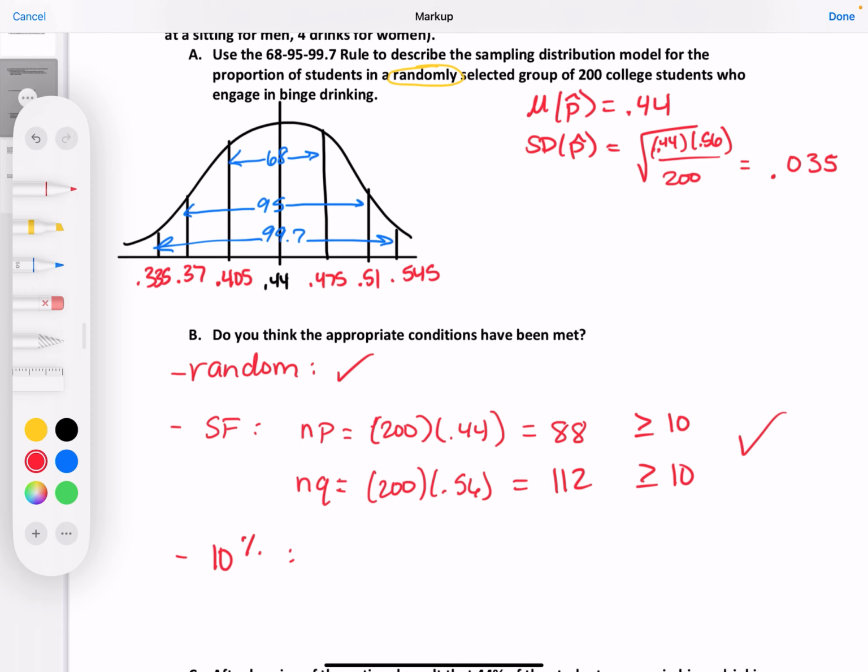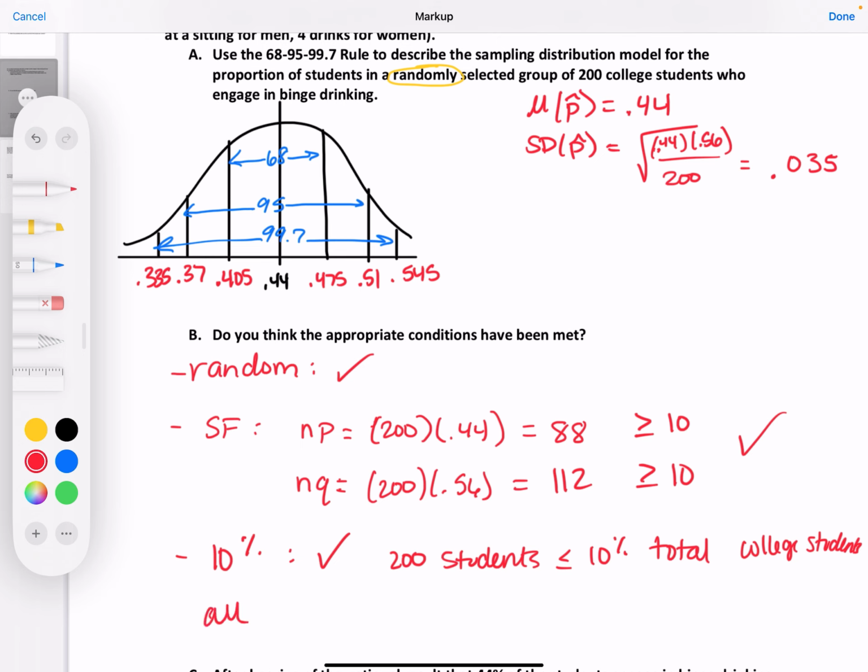Oh wait, yeah. I meant, you know what I meant. Well, that's what I thought, and I was like, wait, why did he just say that? I meant no. I don't even know what I was thinking. I think I meant, no, 200 students is over 10%. Or not, well, I'm gonna stop talking.